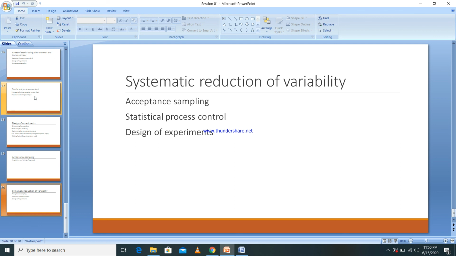So I think what we discussed today is clear for you. What I want you to get is a very basic idea about quality: what is quality, why we are concerned about quality, what the quality dimensions are, and how you put those dimensions into the three quality characteristics, that is the physical, the sensory and the time orientation, what has happened in the past in the field of quality control, and what we are going to discuss in the future under this quality control course, right? So I think for today's session this is enough.